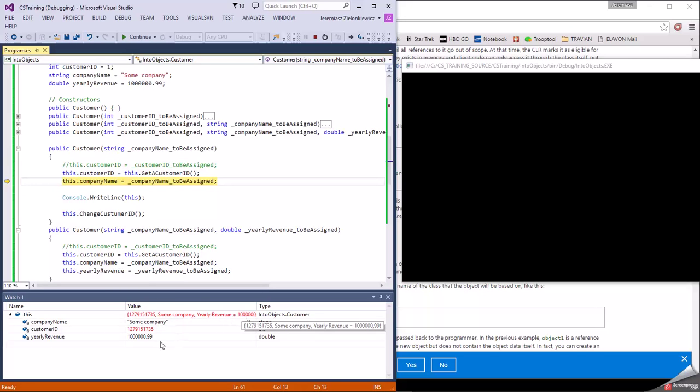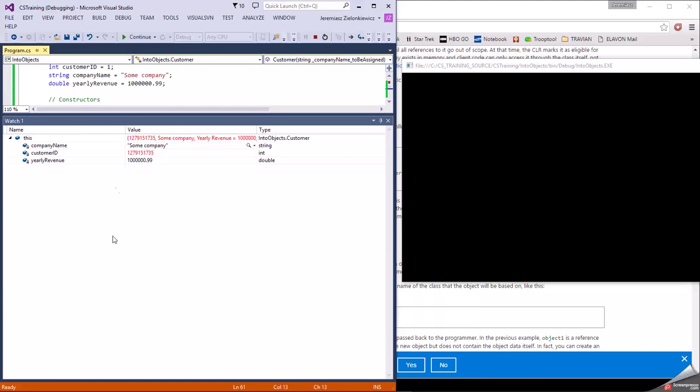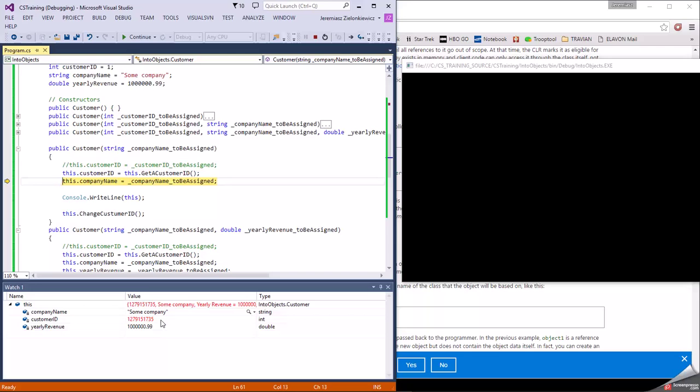This went red and this went red. Why? Because Visual Studio, whenever you actually run your code, will let you know, marking stuff red, whenever something changes. So the customer ID just changed. That's why this got marked red. You might have loads of variables, loads of properties, and your eye won't see the difference between the previous one and the current one. But these changed, so that's why these are marked red.